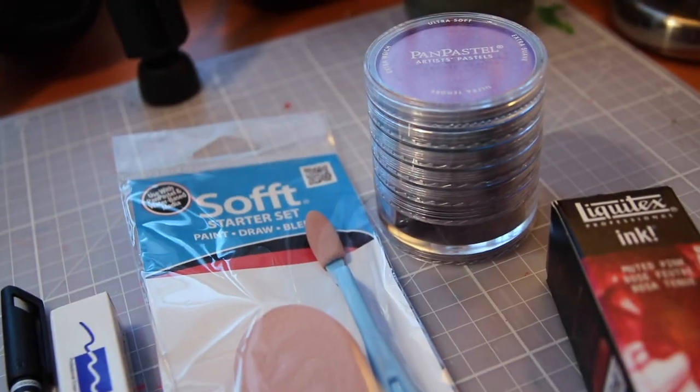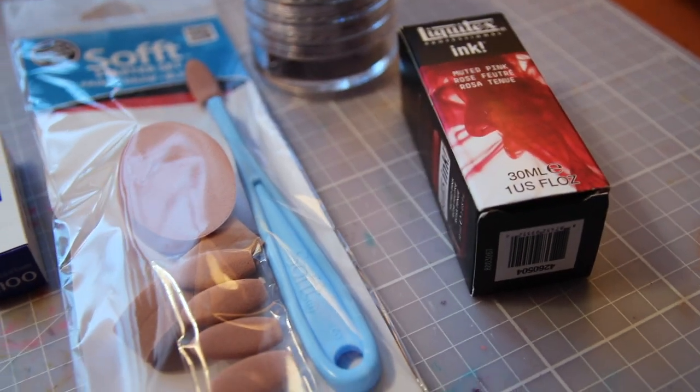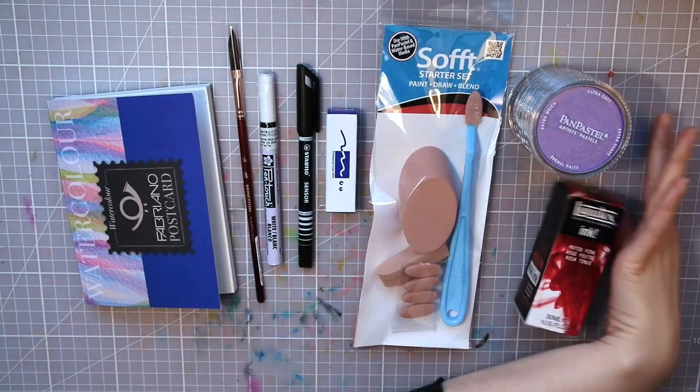So that is all the supplies I've got to work with today, and I'm really excited to try them. I'm gonna try to do my best to incorporate them all in one drawing, besides the watercolor paper, so let's go!